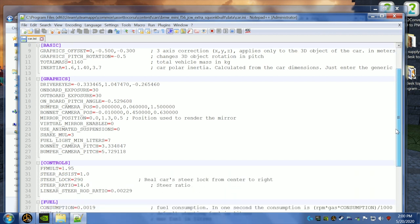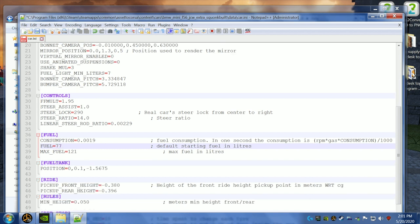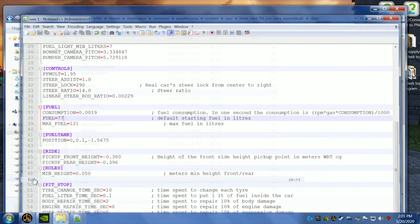These are the basic things that you need to understand. Now, what you're really going to want to know is the steering lock. It has very little steering, very little. 290 is, you're not going to pull this out of a power slide, trust me. You ever see those drift cars? They've got sixes and sevens instead of twos. Now, maximum fuel, right here is where we put 121. That's how much it's got now, and it's not starting life with 15, it's starting with 77, because I don't want to mess with it. So that's the end of that. Well, the rest of it, we're happy. Hit save and check to see if we've got any filled up files.